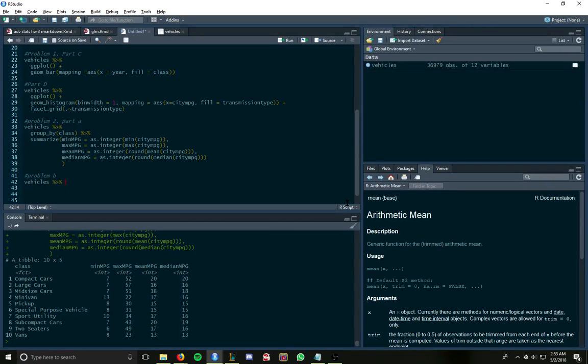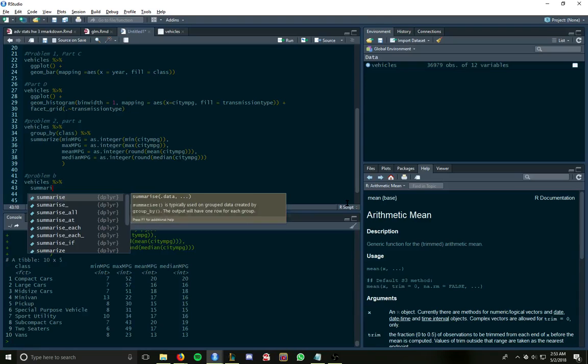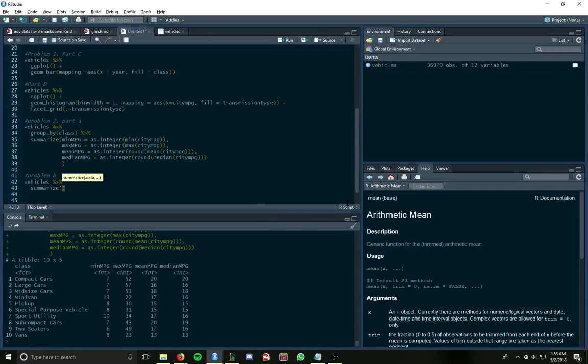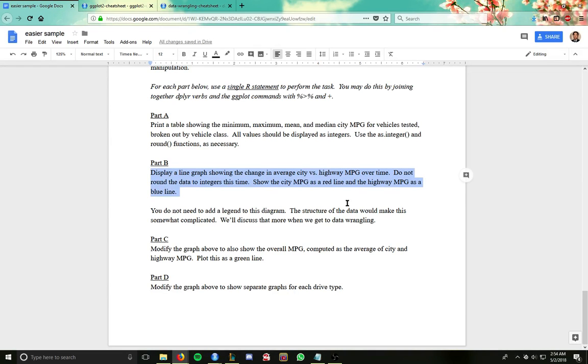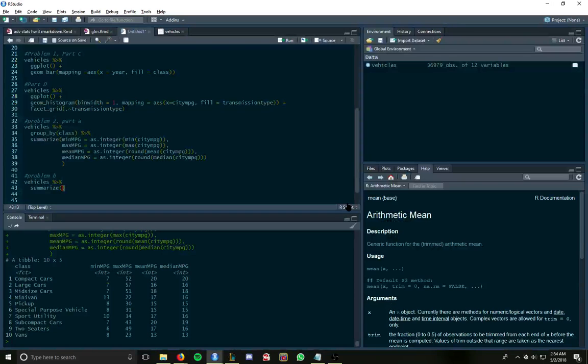So we call our vehicles data set, pipe it. So then what? So we want to summarize the data, and we're looking at the average miles per gallon for city versus average for highway. So what we're going to want to do is create a new variable for city, and this city column is going to be the mean of the city miles per gallon.